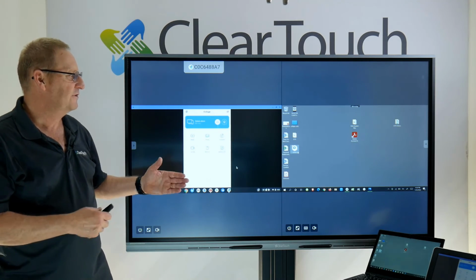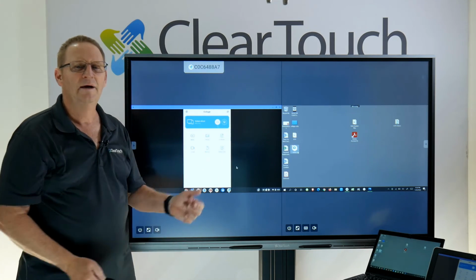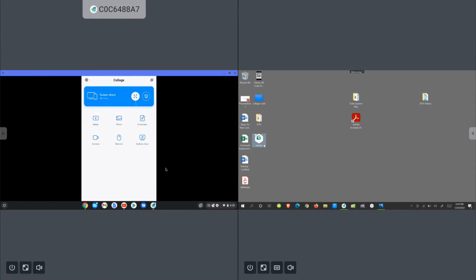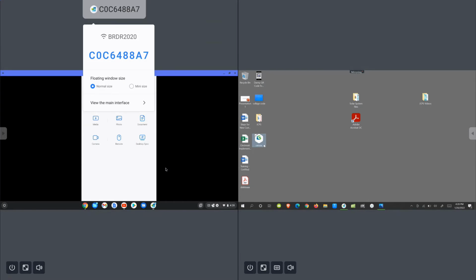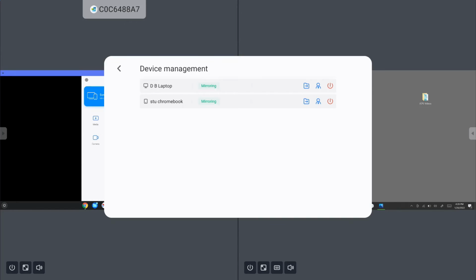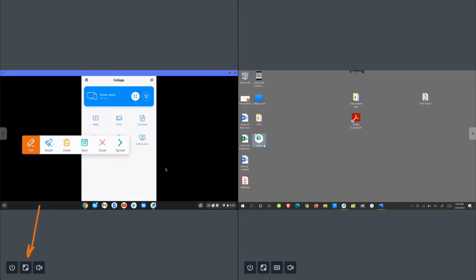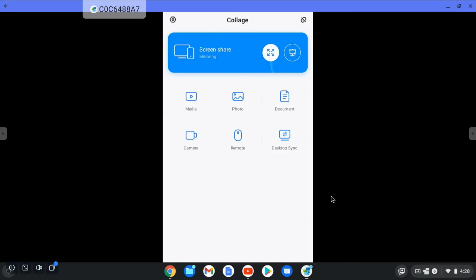The other thing, we start talking about getting students to cast up. This is, how do I know who is who? So if I look back here on this particular list, I'm going to see the main interface of devices, and it's going to tell me Stu Chromebook. DB laptop, if I only have one student with the initials DB, I would know who it is. What you want to do as a good rule of thumb, I am now in this corner down here. I am going to click on this icon right here, and that's actually going to allow me to now take this particular window and go full screen.